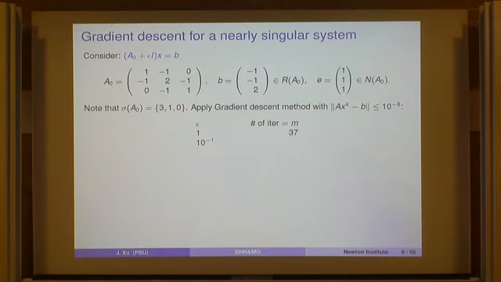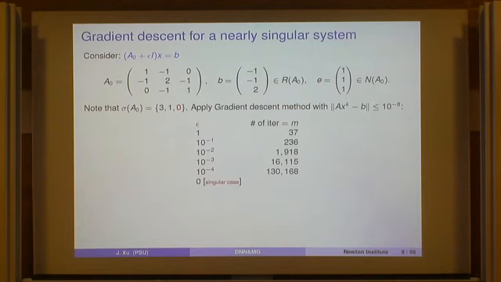Now I'm going to decrease epsilon. Will the number of iterations go up or down? It's getting more. As it gets more singular, it's annoying that for this simple little problem, the gradient descent method can be so slow to converge. It's one of the major problems of machine learning, but also of scientific computing in general.